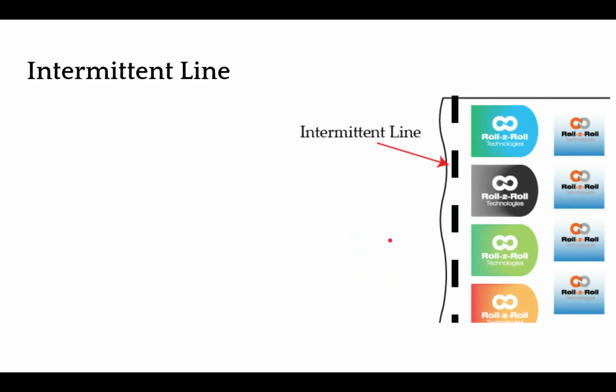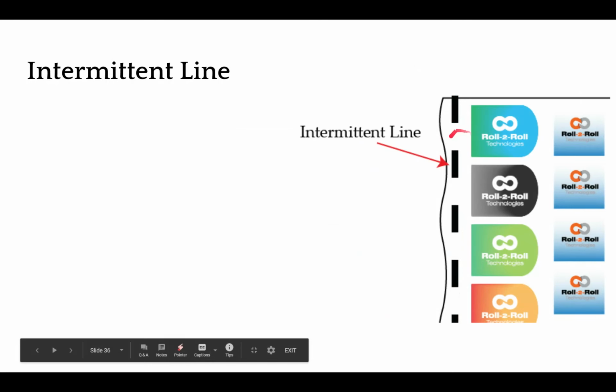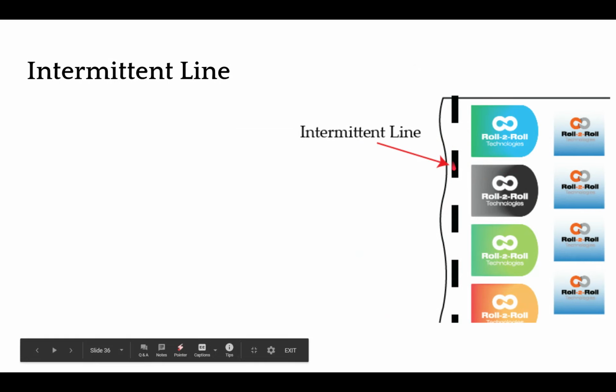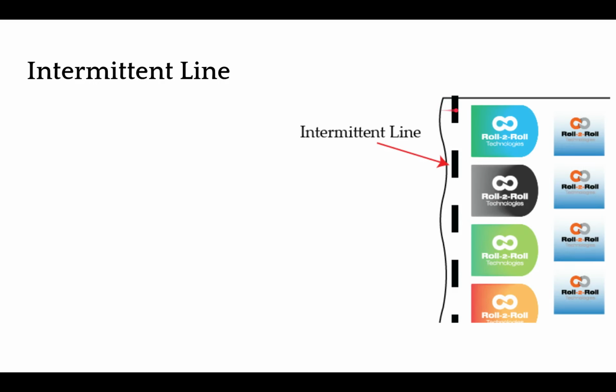So any of those kind of things you can do with line guiding with an appropriate sensor, of course. One of the common things that you're going to run across when we do line guiding is intermittent lines. So instead of the line being solid, you have gaps in the line. Usually when they print a line, it's solid, but it's an example like this where you have a label, and let's say it's a die cut label, and then the die cut has been removed from the matrix. So you want to follow that edge like that. So again, when you have an intermittent line, the main problem is the sensor can provide you the position information when you are right here, but when you're in the gap, the sensor doesn't know.